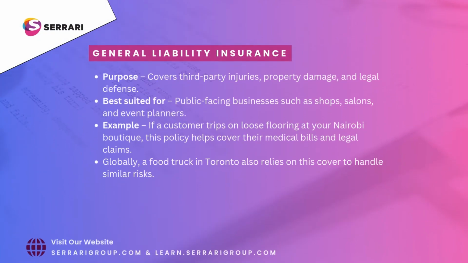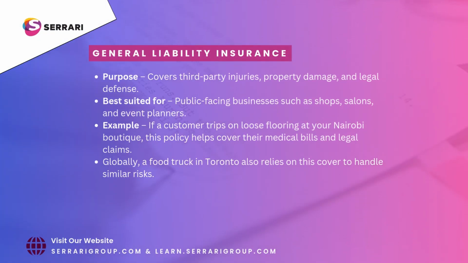General liability insurance. Purpose: covers third-party injuries, property damage, and legal defense. Best suited for public-facing businesses such as shops, salons, and event planners. Example, if a customer trips on loose flooring at your Nairobi boutique, this policy helps cover their medical bills and legal claims. Globally, a food truck in Toronto also relies on this cover to handle similar risks.